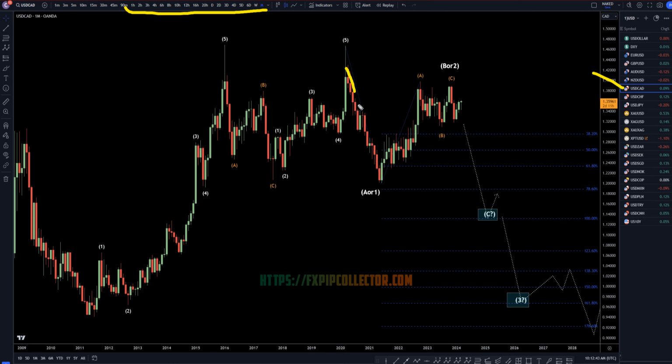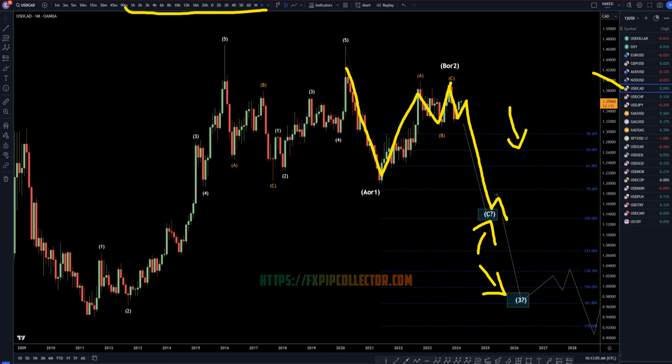So on the US dollar CAD, I still think this is a wave A, or possibly a 1. I still think this is 3 waves up for a B, or maybe a 2. I still think it is going to more than likely go down to complete a downtrend for a wave C. Maybe it's a wave 3, but I think it's more likely a wave C, and at this point in the pattern, it's definitely not important to know whether you're looking at a wave C or a wave 3 because either scenario should lead to a pretty big downtrend.